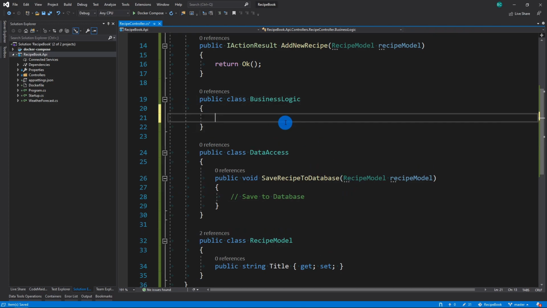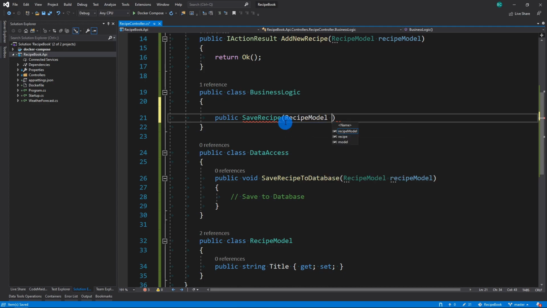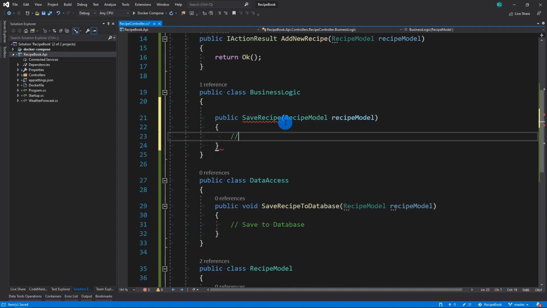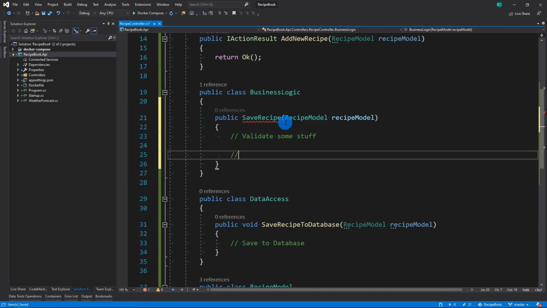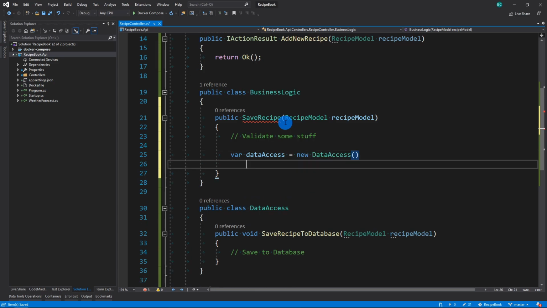And now the business logic, let's do the same thing. Save recipe. And we'll do this, the recipe model. Like that. And then validate stuff and call the data access code. So since we actually have the data access code, let's actually do that. Okay.